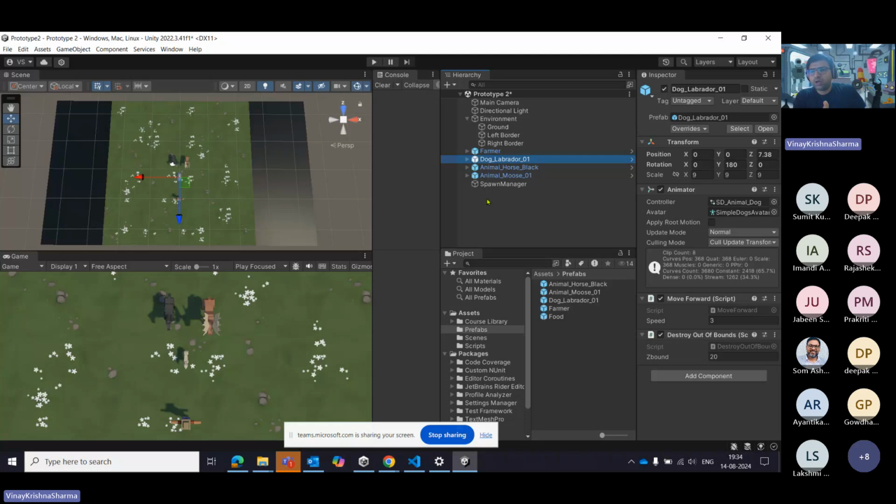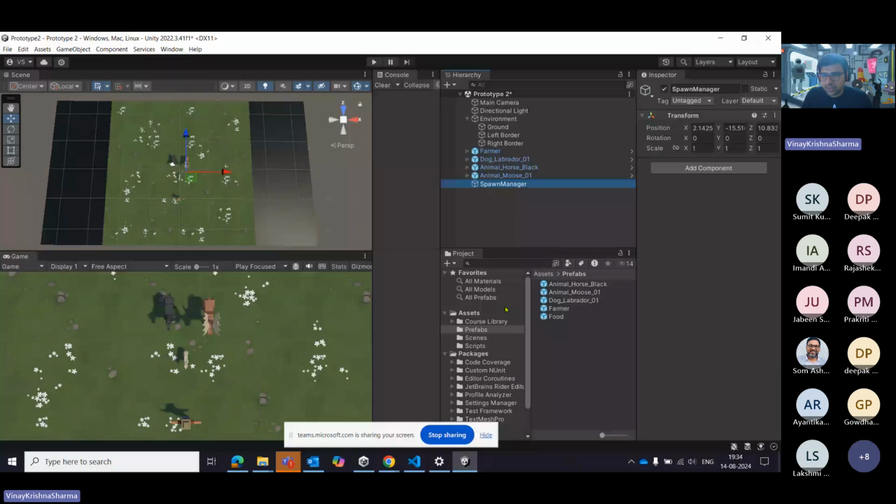Or if you want to keep track of the points, say the user has to collect some points, to keep track of the points throughout the game, irrespective of the number of lives the user is using while playing, you have to create a separate empty game object which remains active throughout the playtime of the player. Okay, so this is an empty game object.